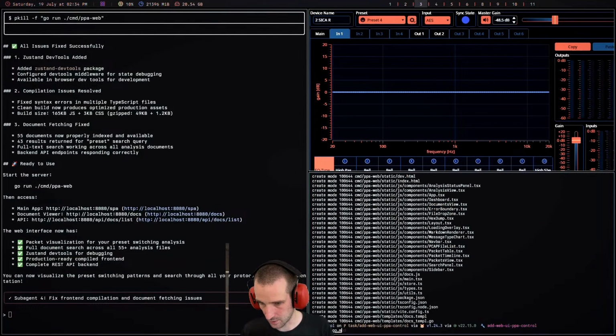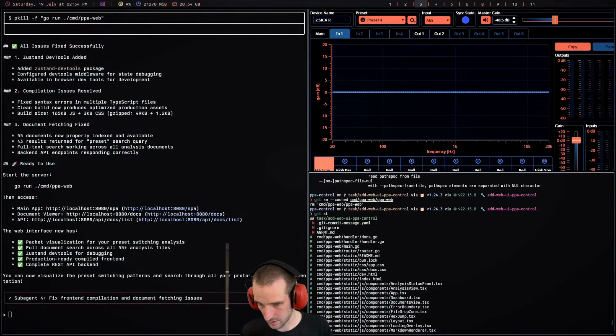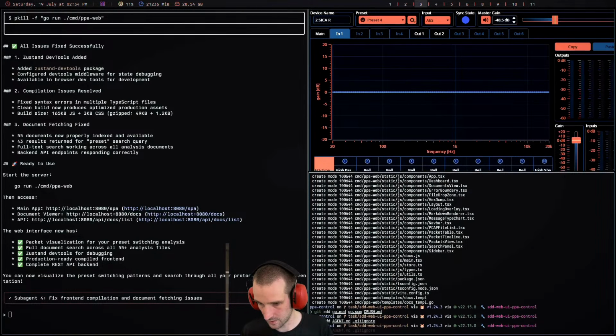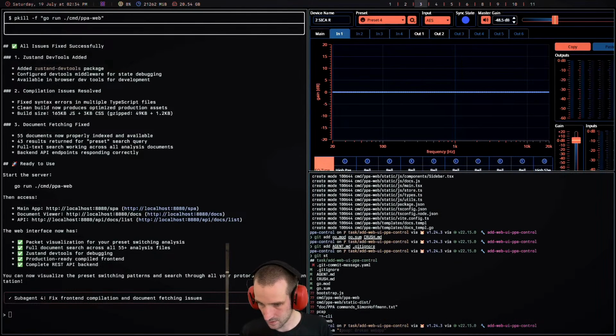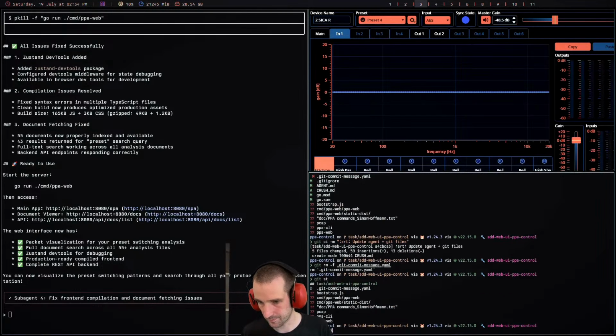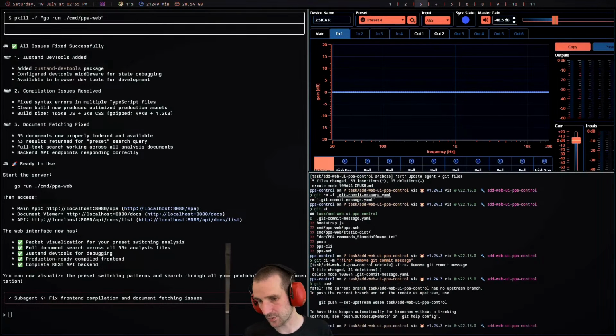And then go mod, go sum, crush, and agent MD, git ignore, art, update, agent plus git files, and then remove this git commit message here. All right. Well, this wasn't all too fun, but that's stuff that happens.